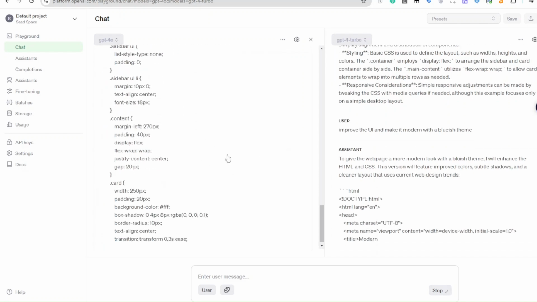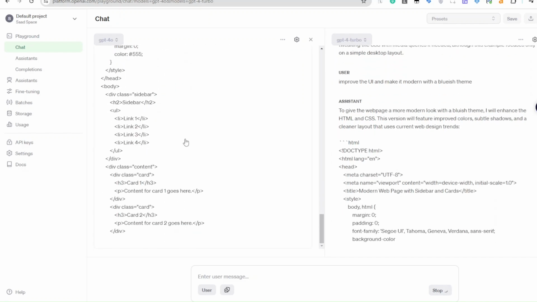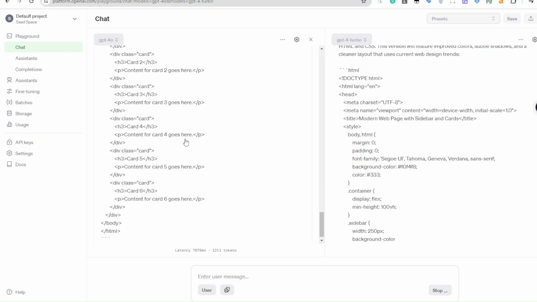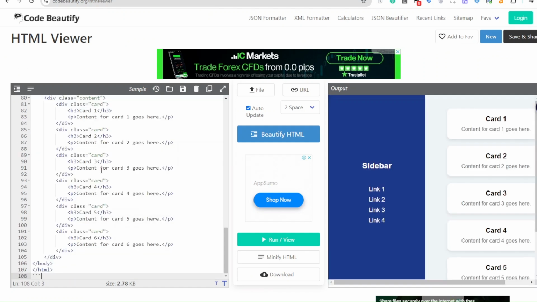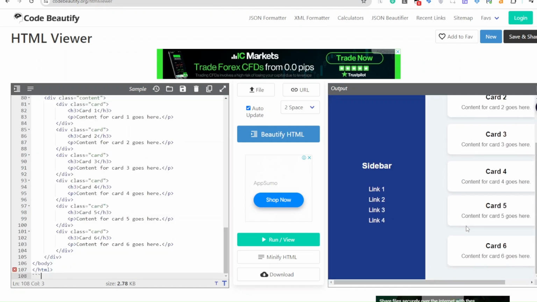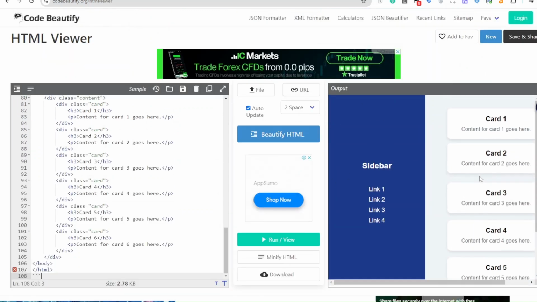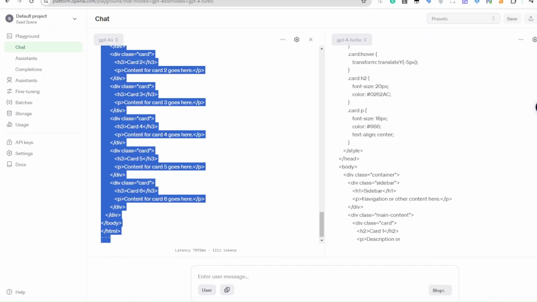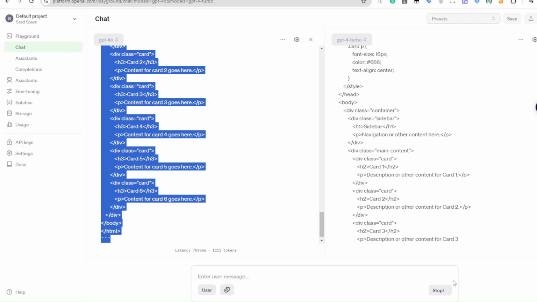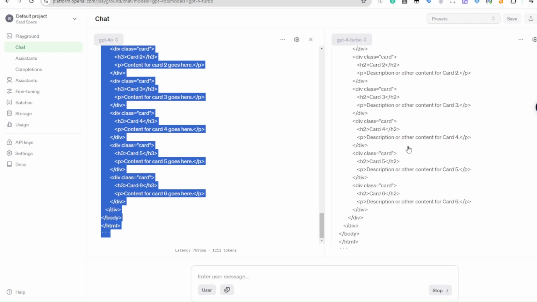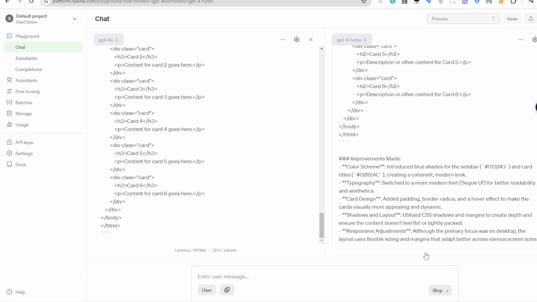Let's see how it makes it better now. The newest model is definitely much faster, and here we go. It does look a lot better now. The layout is perfect, and let's see the other model. It just finished writing the HTML and I would just copy it.